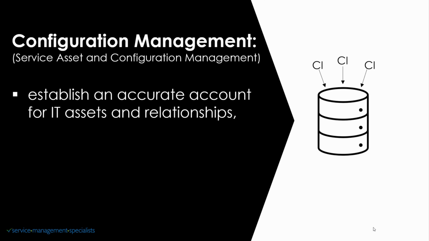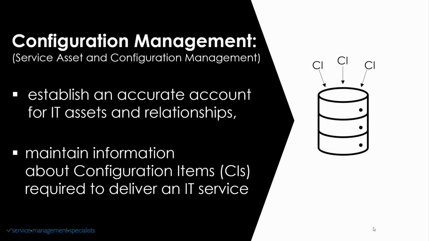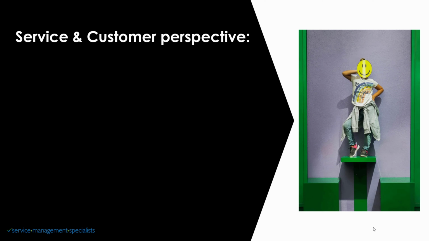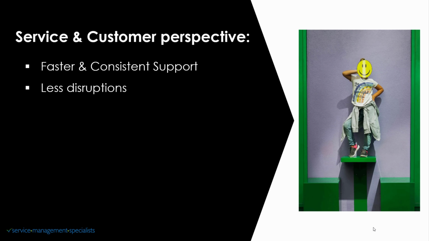So first, let's just recap on what configuration management does. It establishes an accurate account for our IT assets and their relationships. It also ensures that we can maintain information about CIs required to deliver an IT service. So from a customer perspective, what does a CMDB and configuration management actually do? Well, it ensures that we can provide faster and more consistent support. It also helps us to provide less disruptions to the business as well. When we've got an accurate understanding of our landscape, we can manage that a whole lot more comprehensively.